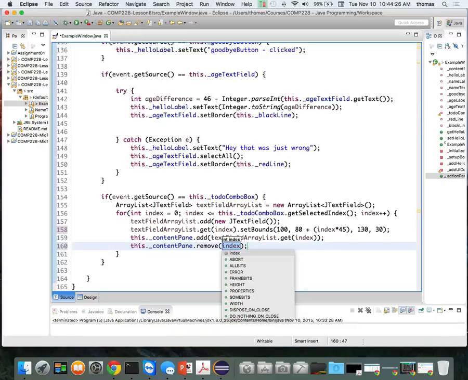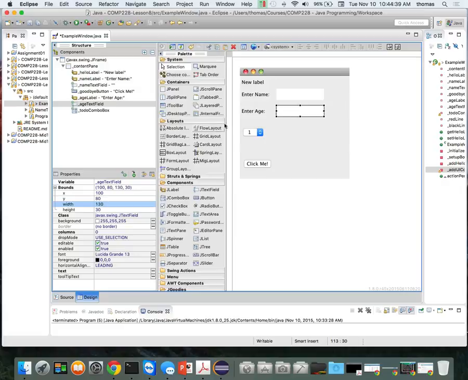So I have a bunch of elements that I'm adding onto the content pane one at a time. What are the content pane elements right now? Let's first leave it at index for now. I'm not going to run this, but I'm going to go back to my design view. So how many elements do I have in the content pane right now? Can anyone count them? Come on, guys, look up here. 7. So 1, 2, 3, 4, 5, 6, 7 elements.